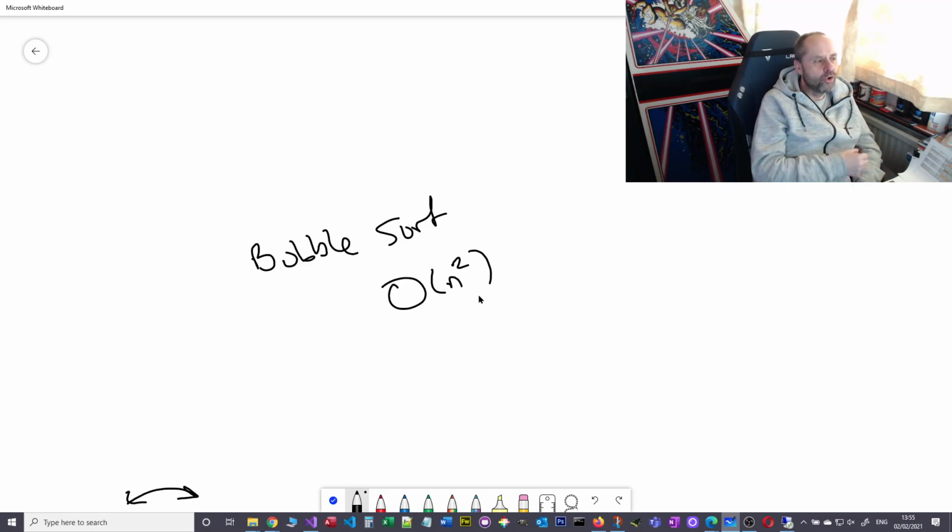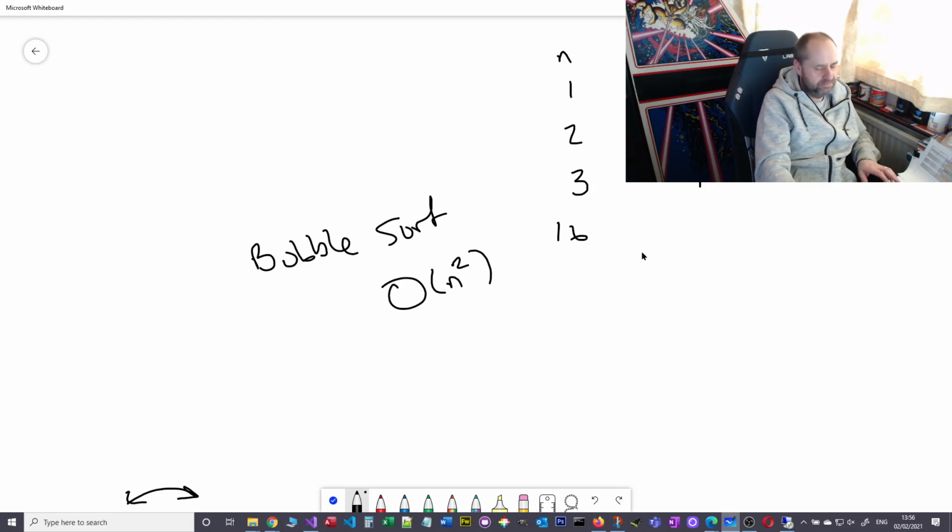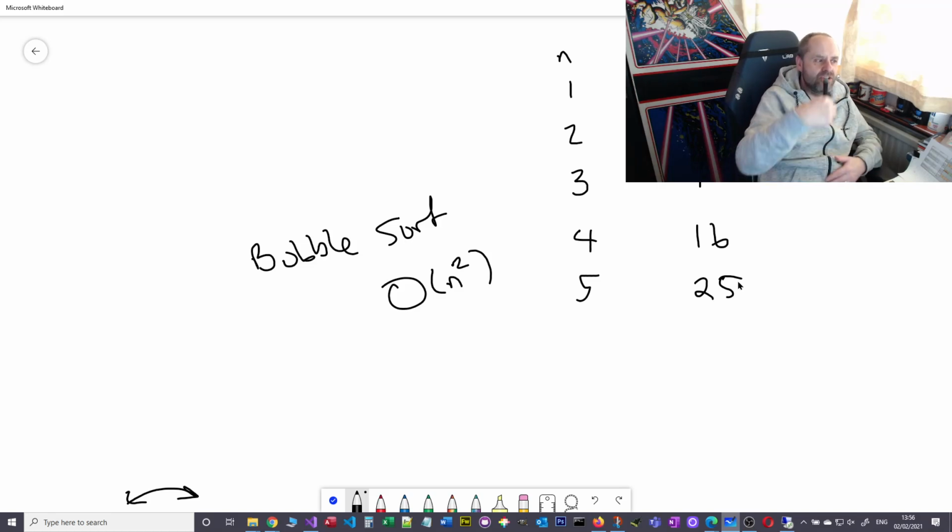Okay, and remember this is an approximation, it's not exact. It just means that in relation to n, the time taken to process is a square relationship. So every time we add another item to process, the sort time gets bigger. So with n and n squared, you can see how the relationship grows, and it's not good growth. If we had another one, we get 16. If we have just one more, can you see how the processing time is getting huge?